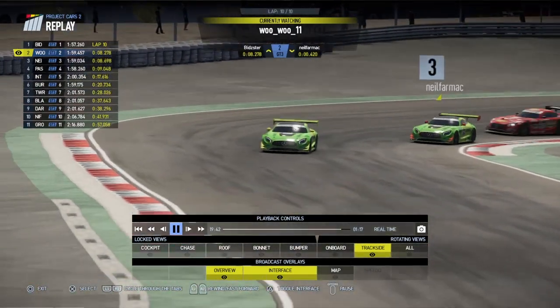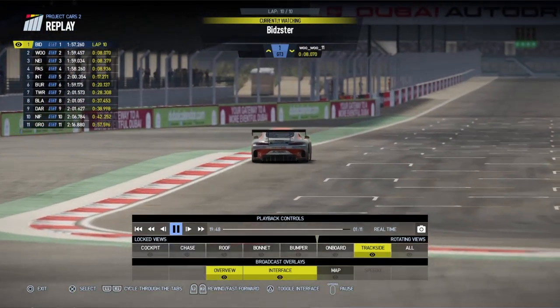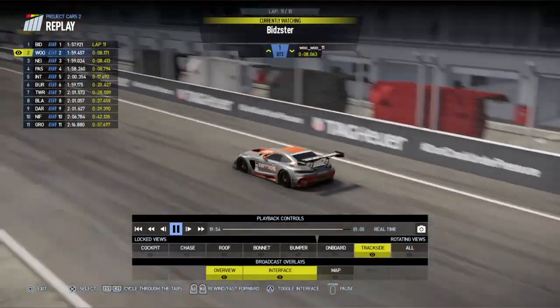To get a good run out the corner. And Neil Farmack then has got Pash all over the back of him as well. Little close battle here, but Bidster's going to go out the last corner. Lights to flag victory from Bidster. Under pressure halfway through, but Bidster wins the first race of the season. Well done to Bidster, he wins race 1.